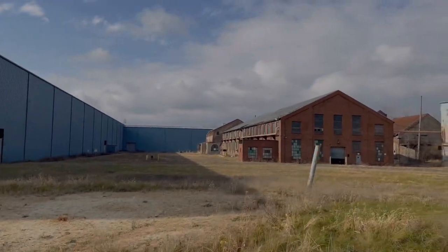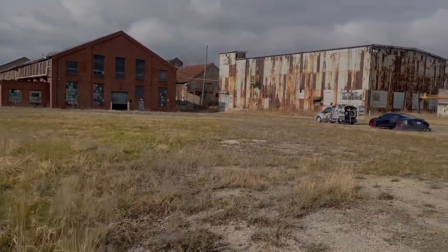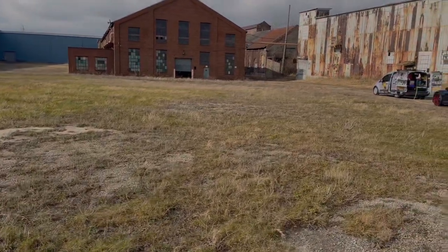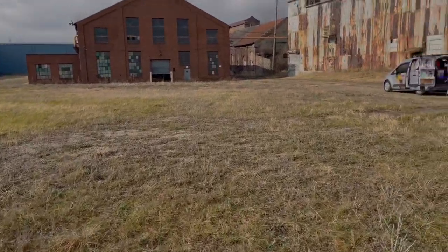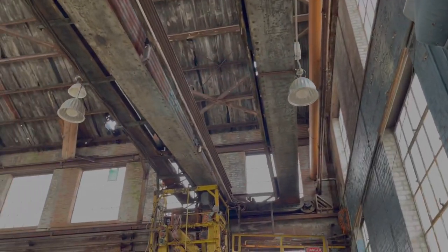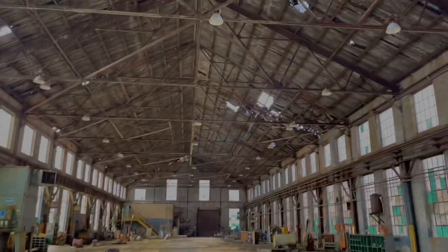So yeah, here's this side right here. Walking back. I'm gonna shoot back over there. Some killer patina. Actually, on the inside, it's pretty crazy too. Let me walk up in there. Old crane. Frozen in time.